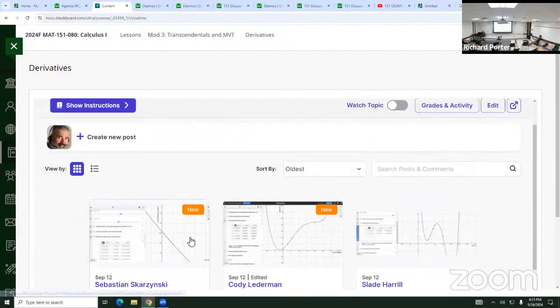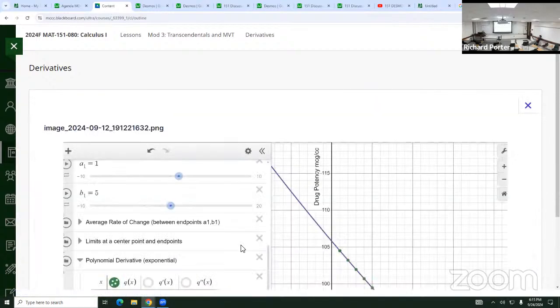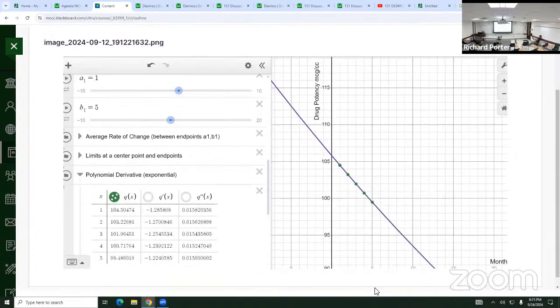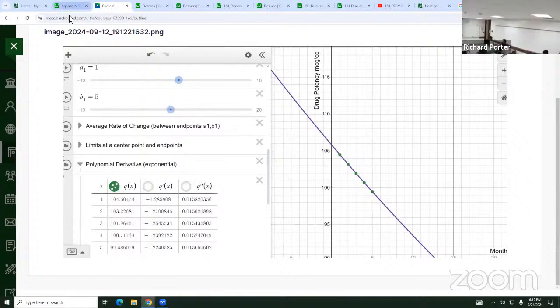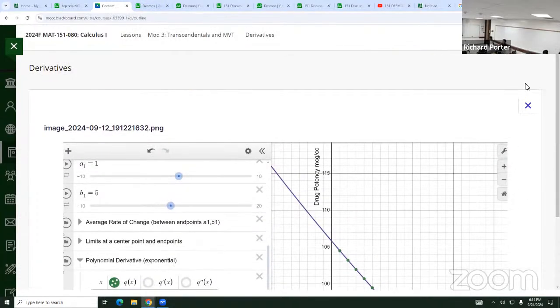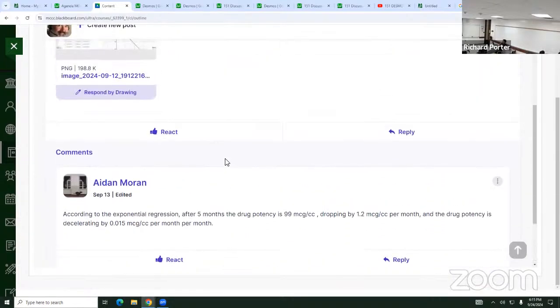Sebastian, your topic is about what? Growth population. Potency months? Okay. Good, that's good. Okay, so which one of these times are you going to be looking at? 1, 2, 3, 4, 5, do you remember? I think we looked at either 1 or 5. 104 or 99 and minus 1.2. Okay, fine. All right. Okay, so it's just you and Aiden?